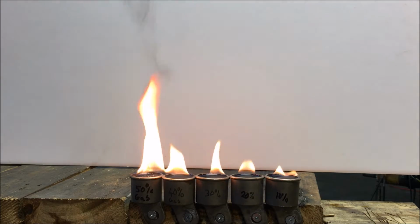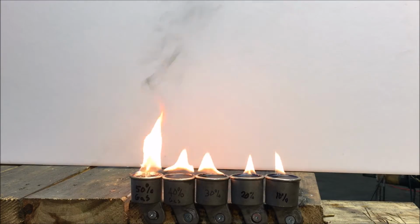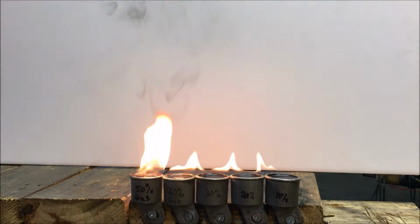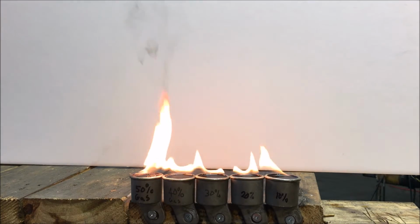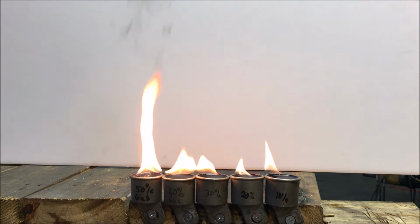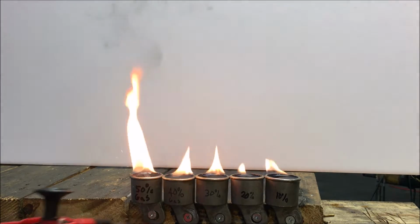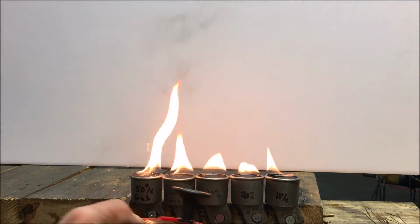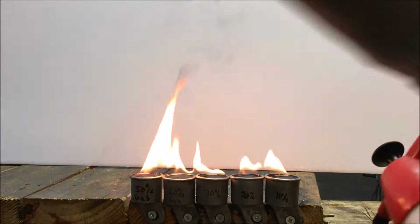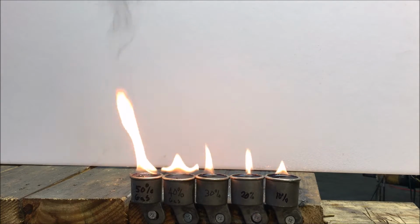I'm working on a pretty dangerous situation here. The more dangerous, the better, I suppose. I'm amazed the 10% mix is burning. It's surely going to go out here in a minute. Tell you what, a little pre-wetting probably wouldn't hurt anybody. Don't want to go kindling the place up.